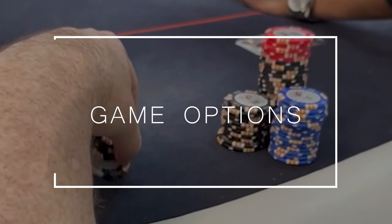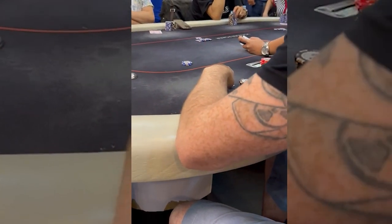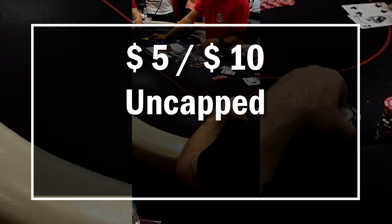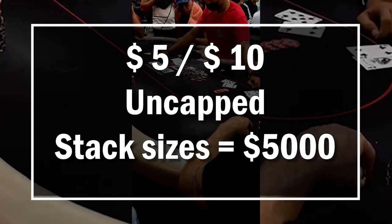Category 2: Game Options. At Voyager, live cash games are the norm. Occasionally, well-advertised tournaments will run, but this is always an individual event, usually not a full series. That being said, for a modestly-sized card room, it offers a surprising array of stakes — everything from about $0.50-$1 US equivalent, right up to the $5-$10, which is an uncapped game, and the stack sizes are usually around $5,000 US dollars each.